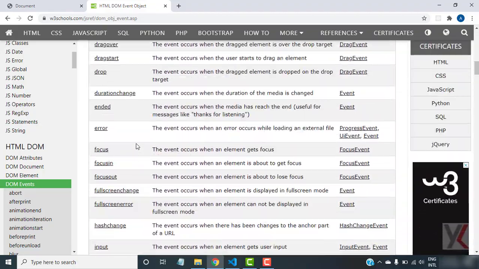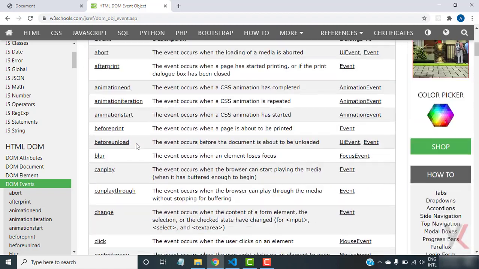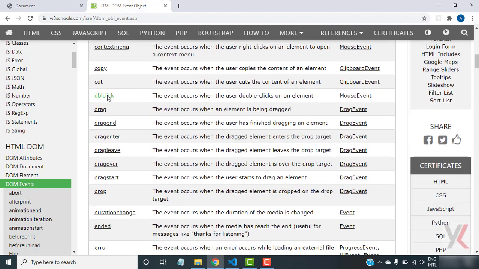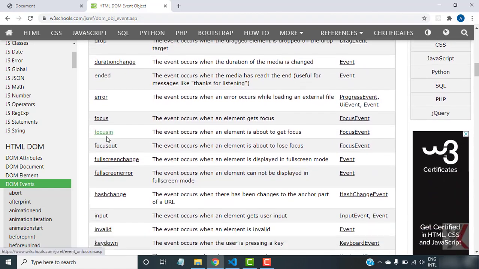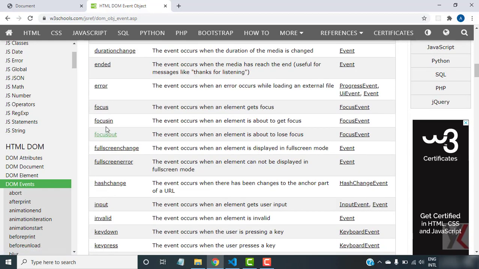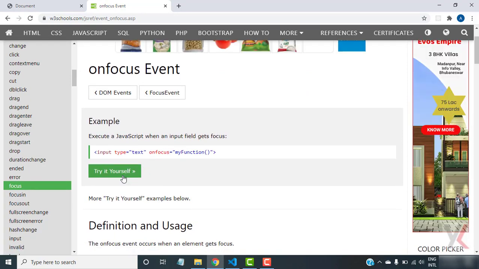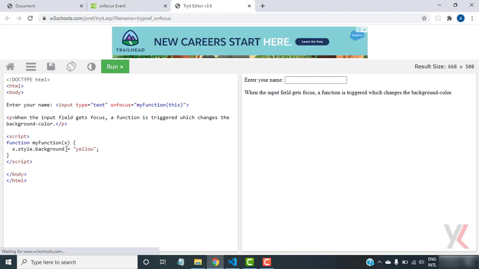The common ones that are used are blur, click, change, and focus. When we use the onfocus event, here it is telling us to execute this function, and inside it we are changing the background color to yellow. When we focus onto this input box, the background color changes to yellow.